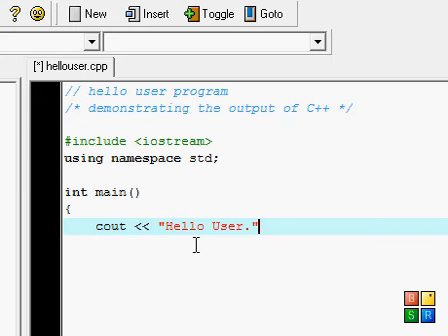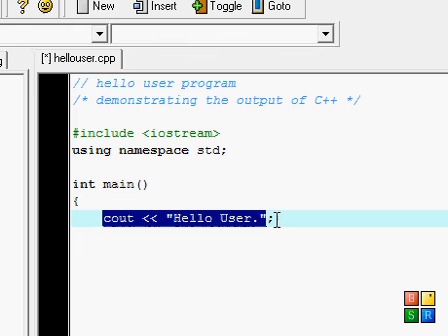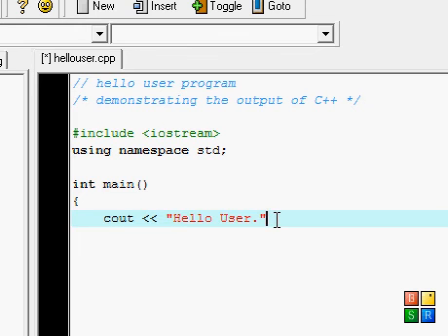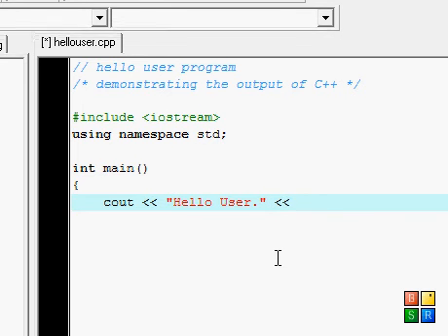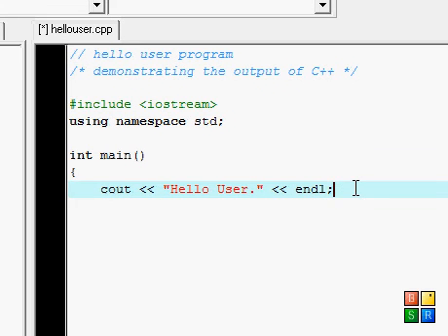Now you can do two things. You can either put a semicolon, which means end this because we're done with it and we don't need to do anything else with it. Or you could do two less-than signs again, but endl, which means that we are done with this line and you could jump to the next one. And you have to put a semicolon with that also. The semicolon is important. You have to put that with every block of code: counts, if, for, while, do-while. You have to use it for everything to finish it off.